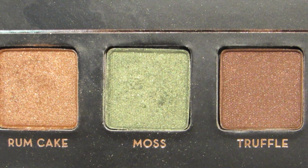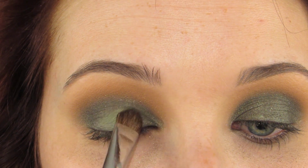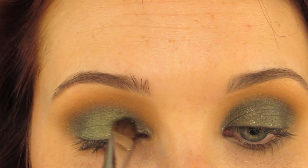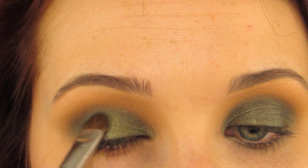Basically what I'm doing is packing this just in the center of my lid. As you can see, it's a lighter color green. So we want the darkest green to be the base, and then Moss is going to go in the center just to bring us a little bit more light.